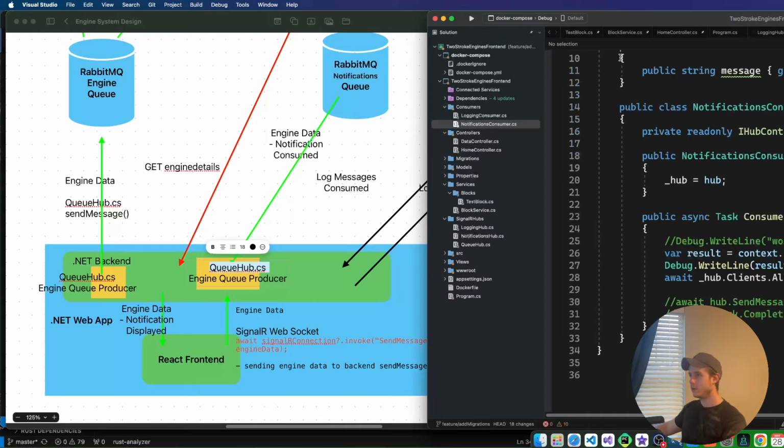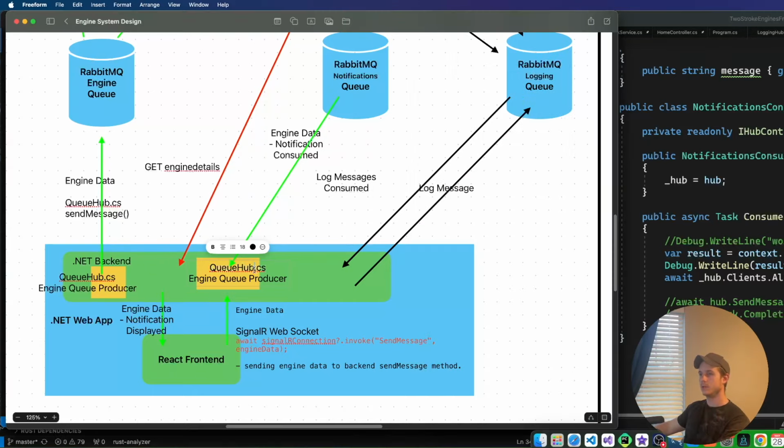This one is the notifications consumer, which makes it a little easier. Notifications consumer. That's pretty self-explanatory. And now we messed up all our stuff here.